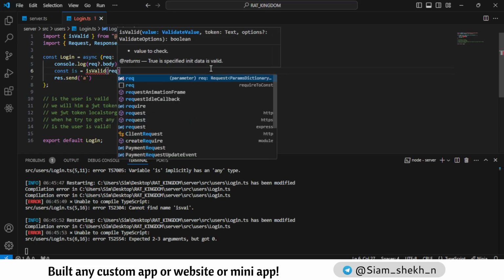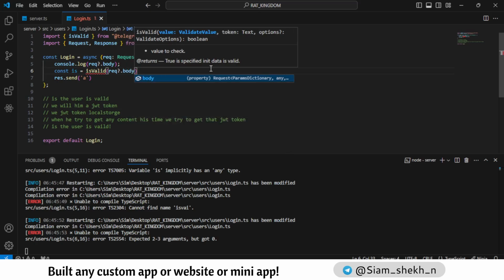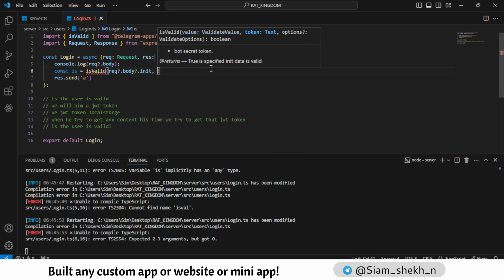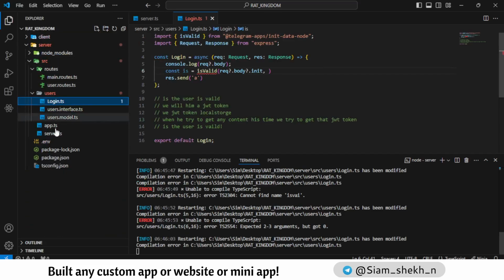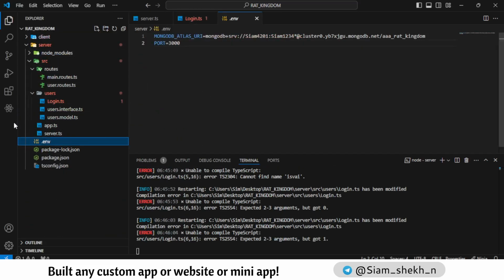So that is from req.body.init data. Then token, the bot token. So the bot token is on .env. So here we just need to pass the bot token. Yeah, token, that is abc. Okay, this kind of something.